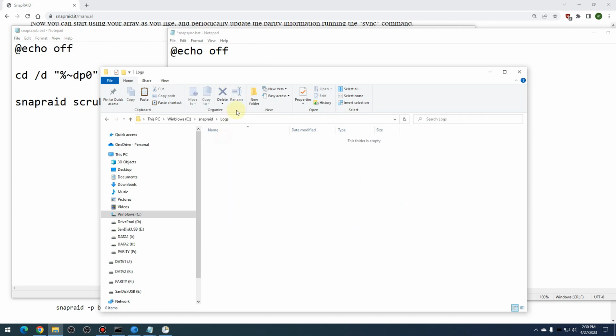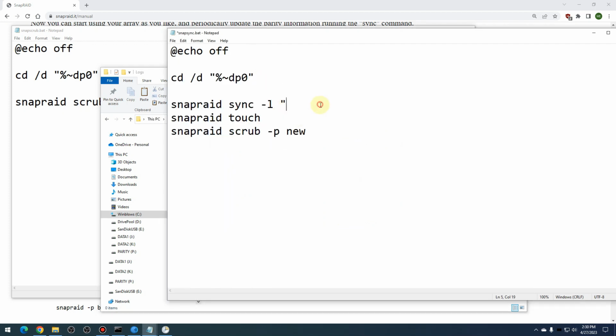So I can go in here and I can right click, copy and paste, and I can just do the absolute location, but I like to use relative location just because if I happen to move that SnapRAID folder somewhere else, I don't have to worry about that. So for relative path, it's sensitive to, you can't just do like /logs/. What you need to do is you either need to do a dot for current location, /capital Logs, then close slash, or you can do just Logs/ and then the name of the log file.